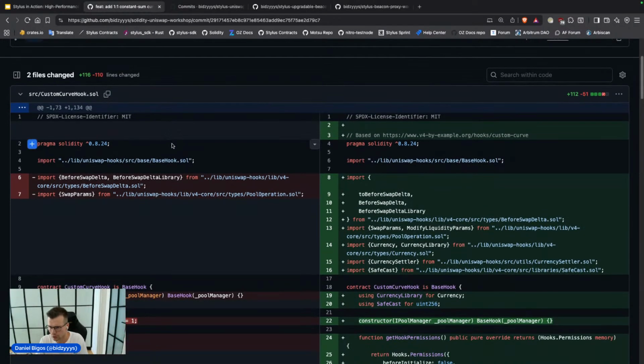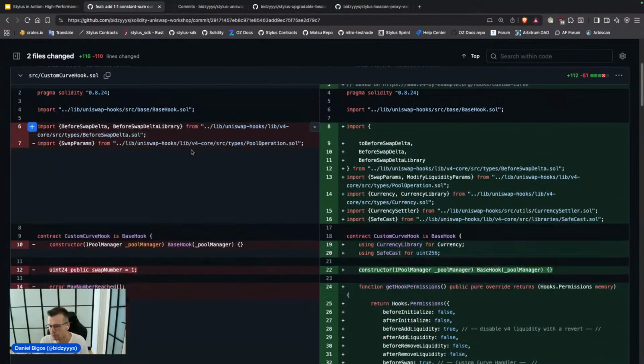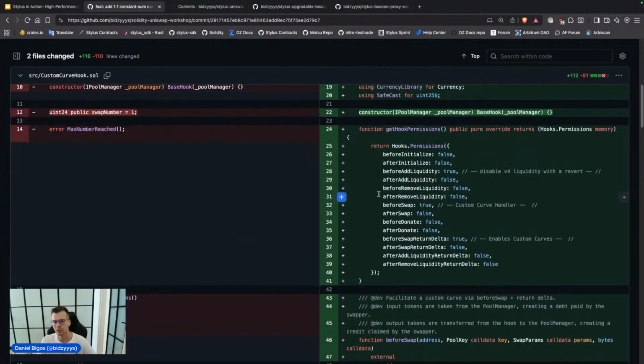And we need to slightly modify the hook that we previously implemented. So we just need to keep only the before swap hook, because this is the hook that is responsible for adjusting the swap curve. Also, we need to enable custom swap curves by enabling the before swap return delta hook.